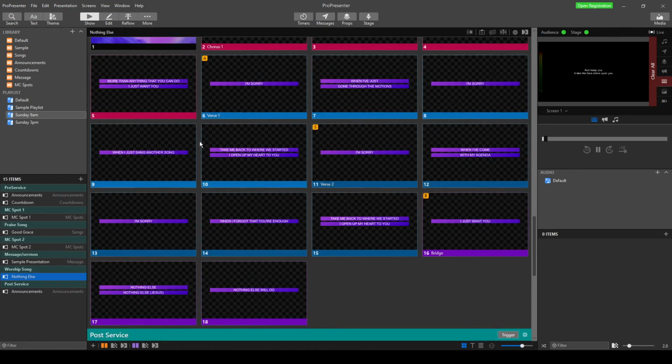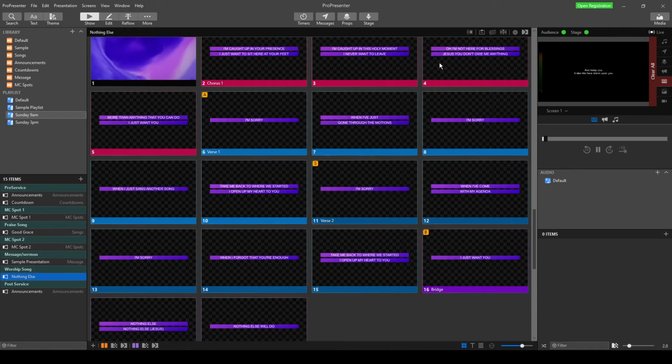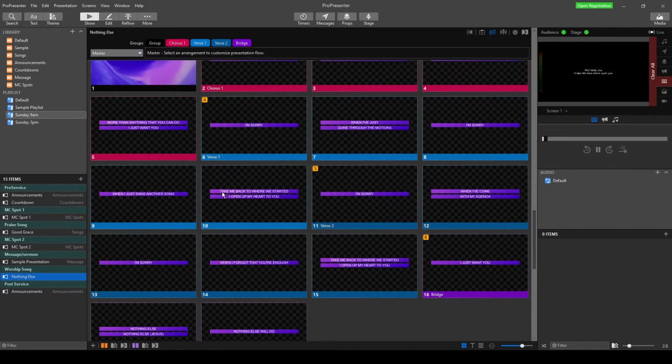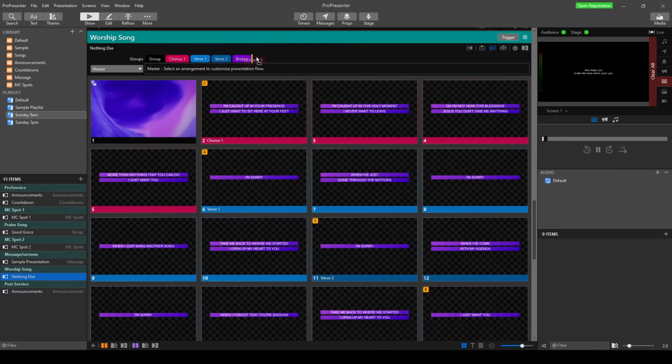So I can actually edit it from here. If you're preparing for church and the worship team decides they're going to change the song up a little bit, and we're just in that hour or two before church, we just go straight into arrangement and ask them what they're going to repeat. Oh, we want the chorus at the end. Well, I've done it here.